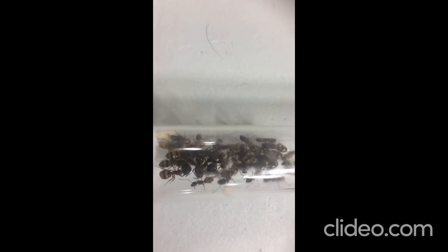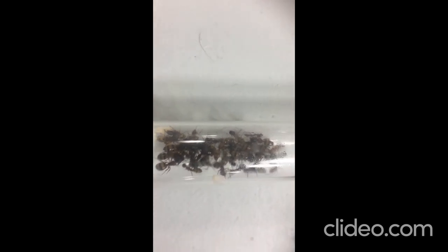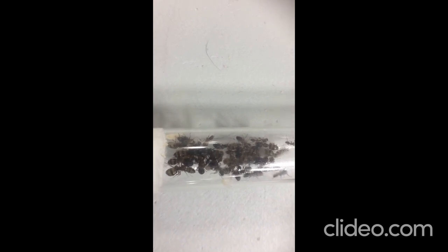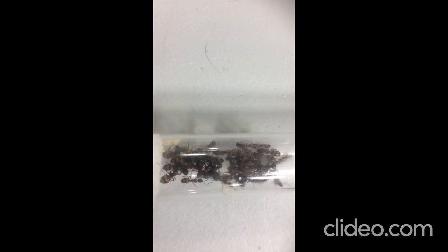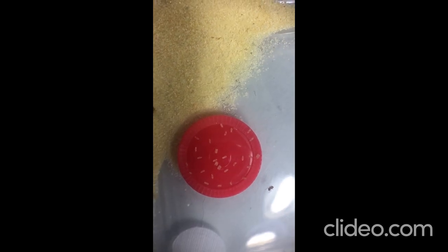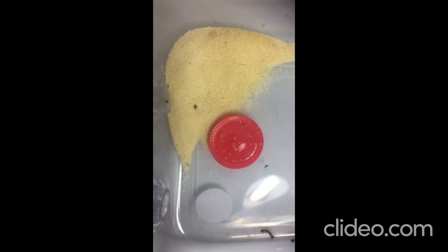They needed an emergency switch, so what I did — my son wasn't here to film — I put one tube on top of the other and kind of rolled and shook them down. All of the eggs ended up stuck to the old tube, so I had to go in with a wet Q-tip and toothpick and pull them out and put them here. So those are all of their eggs. Tedious work, but I don't see any injured ones.